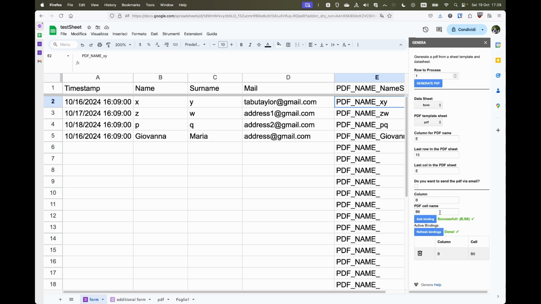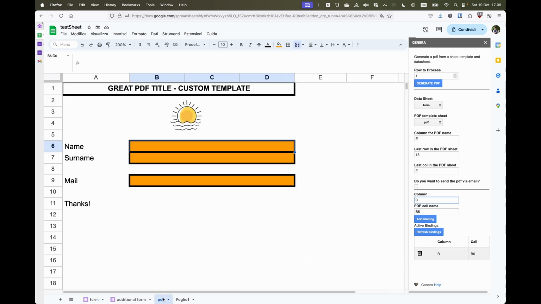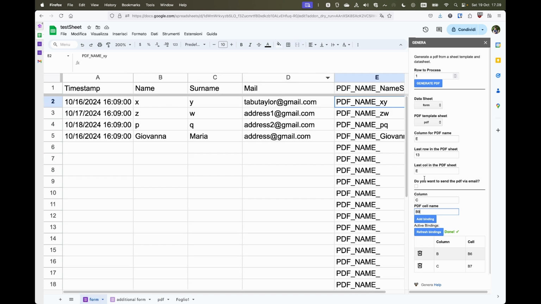And you're going to add it, right? And it's going to show in the table of the bindings. And you can do the same for the next one. So the surnames that are in column C, I want them to go in B7. These are merged cells, but basically you can refer to this as B7, right? So C is going to go in B7 at binding. And B9 instead is going to be D, if I remember correctly. Yes, great. D to B9.